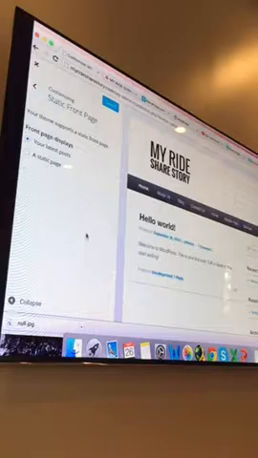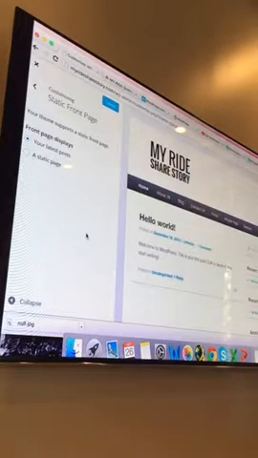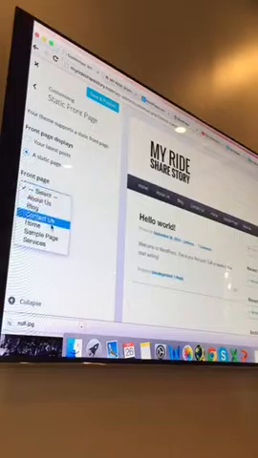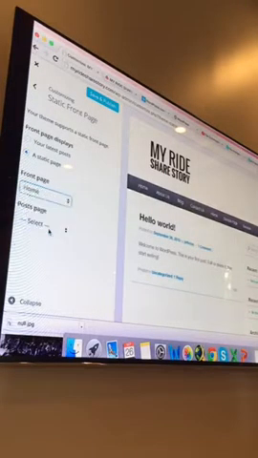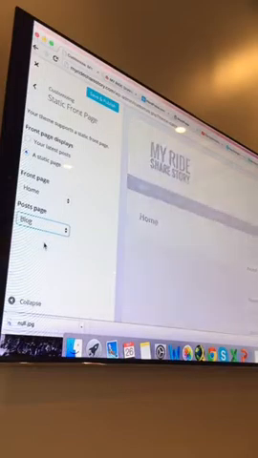And static page. So right now, the front page is the blog page, which shows all the blog posts from the front page. So what we need to do is, if I click on static page, I can make the home page, which we created, static, and the blog page that we created as the blog post page.